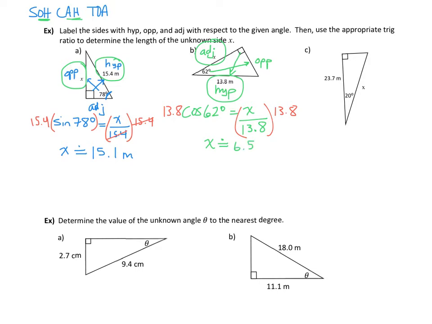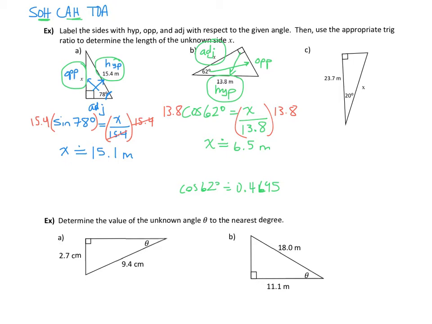Now, if you're not getting these answers, let's just check something for a moment. Let's just check the cos of 62 degrees. Remember, you want your display screen to have a DEG or a D in the display to know you're in degree mode. If not, you need to figure out how to change that. For me, if I push the cosine of 62 degrees, you should be getting, as a way to check, approximately 0.4695, if I could just go to four decimal places with that. Of course, it keeps going, but approximately that's what it's equal to. So if you're not getting that and you're really frustrated, try Googling it or send me an email and I'll see what I can do to help you with it.